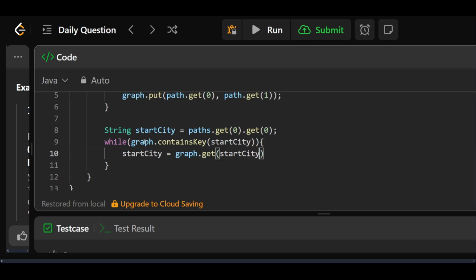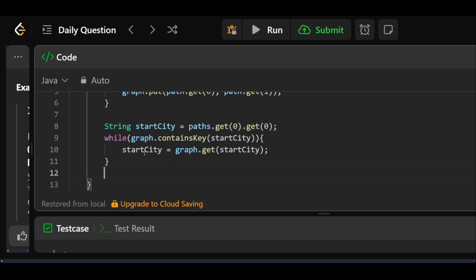So I'll be updating my start city with the city that my current city is approaching. At the end I'll be just returning start city.